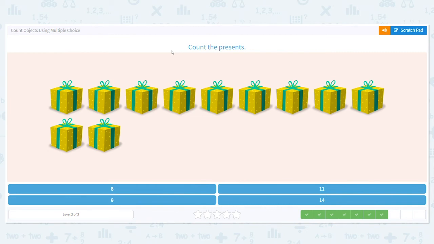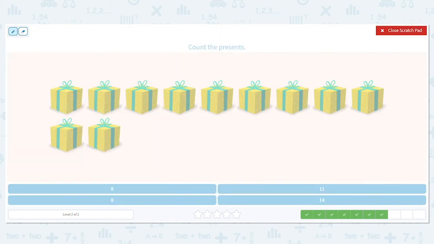Count the presents. Okay, same thing as last time. I'm going to mark them off, but you count out loud. Okay, now let's say you counted, but you think you made a mistake somewhere. This is what's great. I believe there's 11, but I just want to double check. So I'm going to count again.